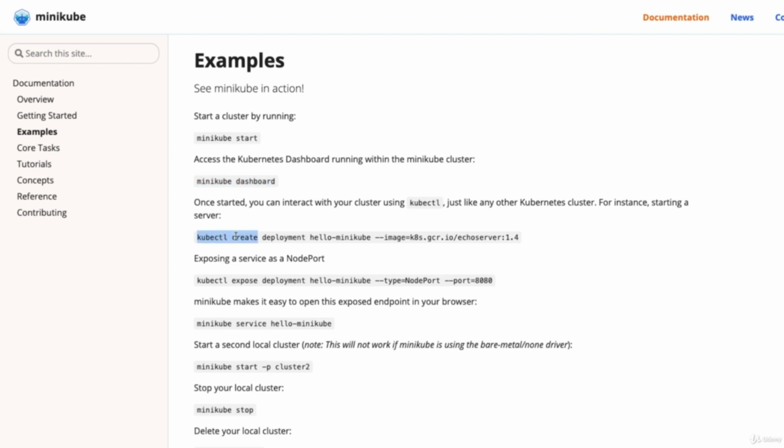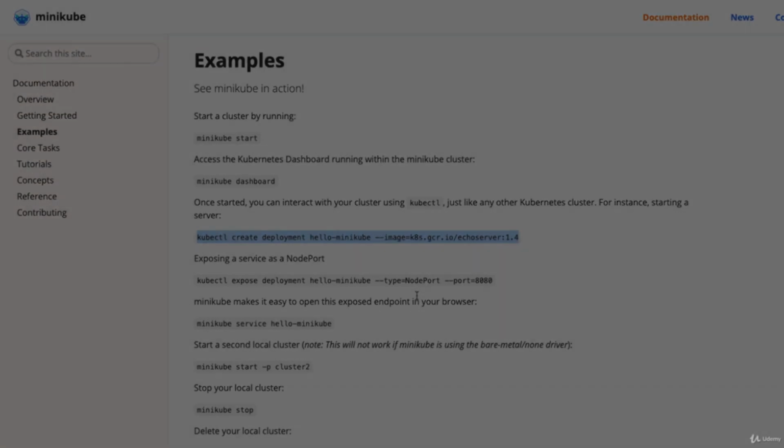And then you can do kubectl create deployment hello-minikube, which is going to create a deployment using the echoserver image. It's just a test image to see whether it's working. And then we're going to expose the service as a NodePort. I will explain to you later on what NodePort means. Now we're just going to copy paste these commands, see whether our cluster is working, and then later on I will explain in depth what this all means.